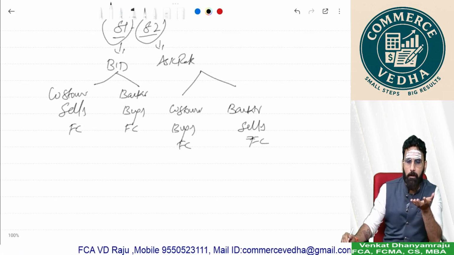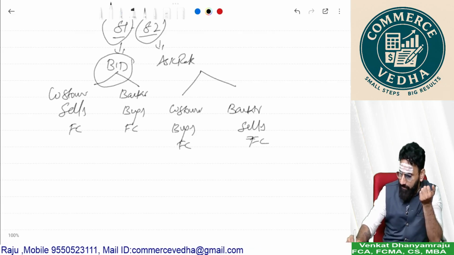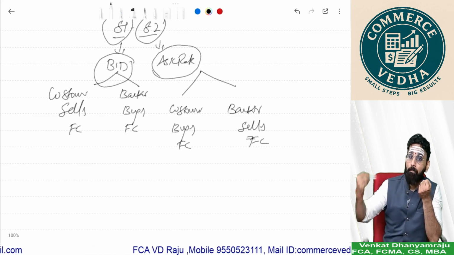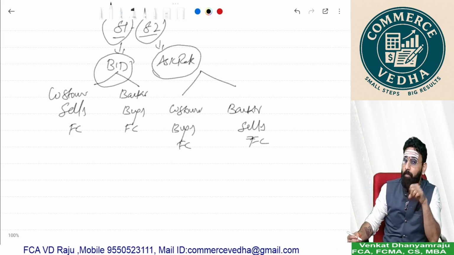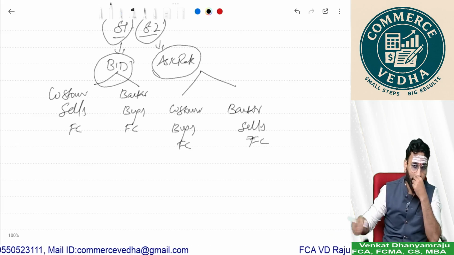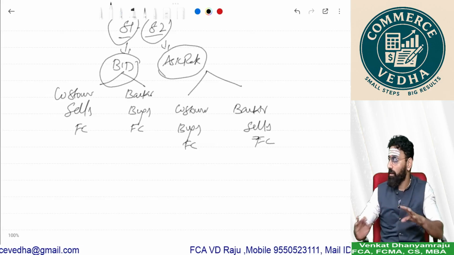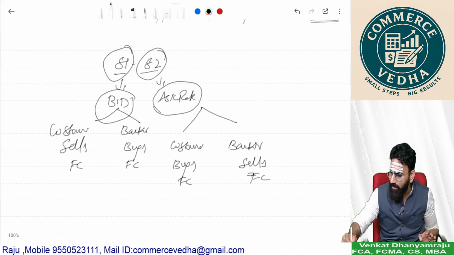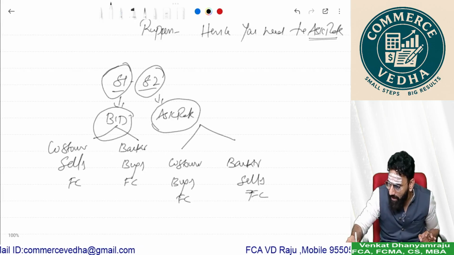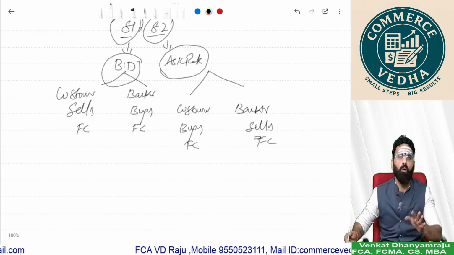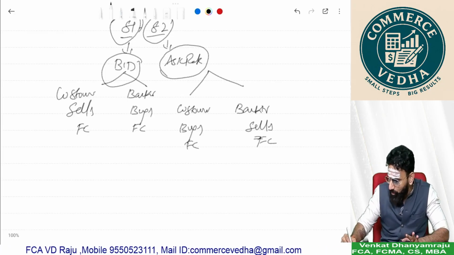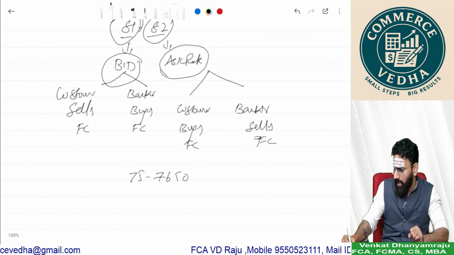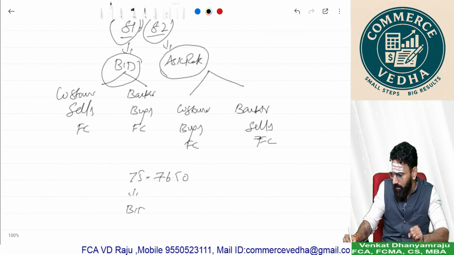So from your perspective, if you want to sell, you should use the bid rate. If you want to buy, you should use the ask rate. From the banker's perspective, bid is the banker's buying rate and ask is the banker's selling rate. So this is all about bid and ask. This is called a two-way quote. If you see the example I said, bid is actually lesser than ask. It should always be. Generally, a bank quotes like this, 75 and 76.5. If this is bid, this is ask.